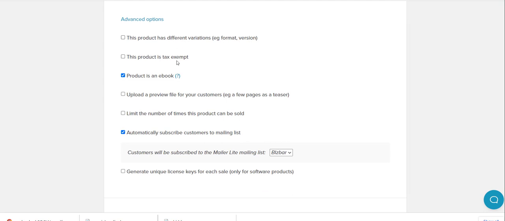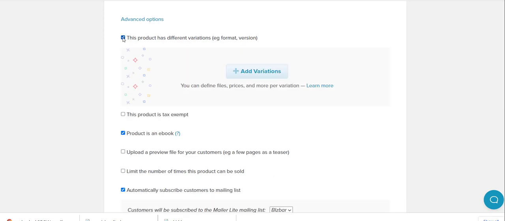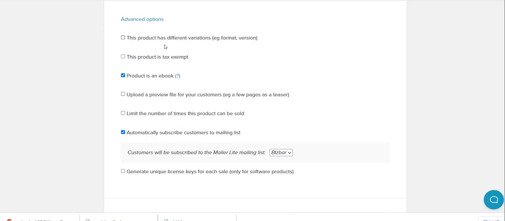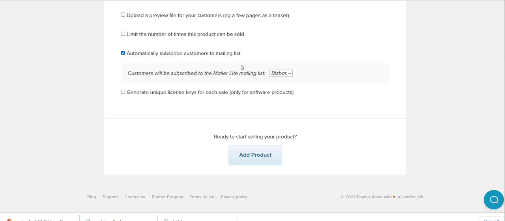Is it tax exempt? Actually, it possibly is if it's an ebook. I will go and check that. And then just go. So let's see what options it gives me if I say variations. I'm just going to untick that because I'm going to put the link in it anyway. Now I can amend this, however, I'm just going to add the product and see where it takes me.